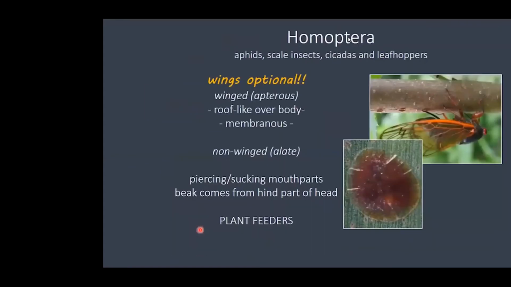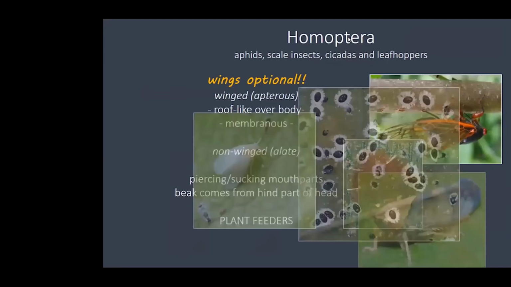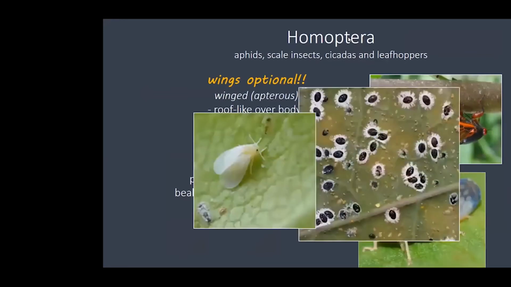We talked about cicadas, and a little bit more bug talk right here is our scales. And so these scale insects are kind of alien looking in the fact that a lot of times they're immobile. So they'll actually be living here the rest of their life. A lot of times with scales, the males will fly off and find the female that's actually immobile. Not all scale insects, but a lot of them.